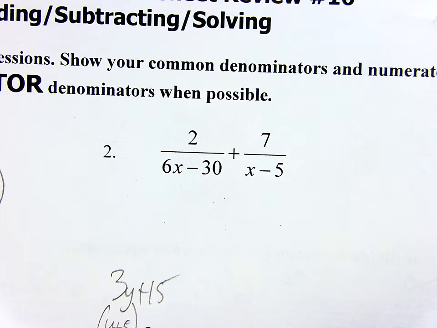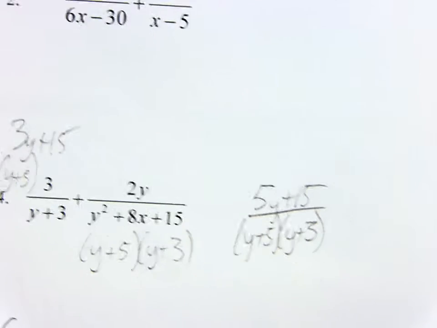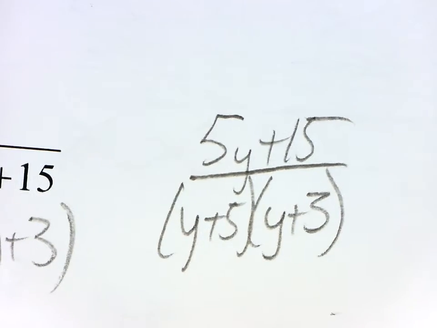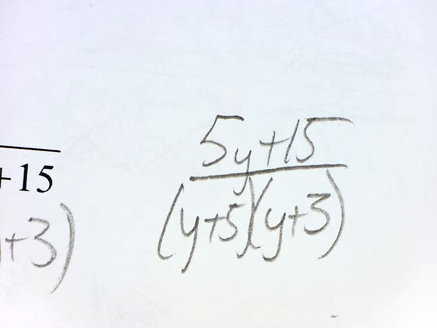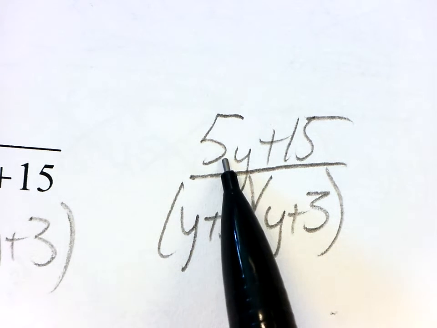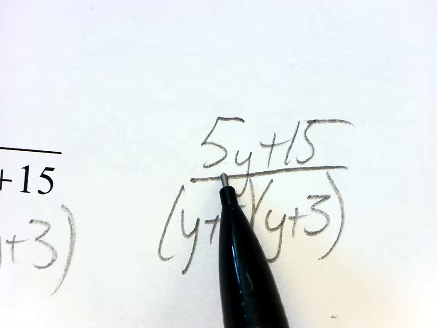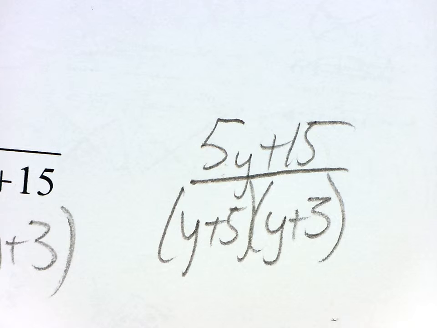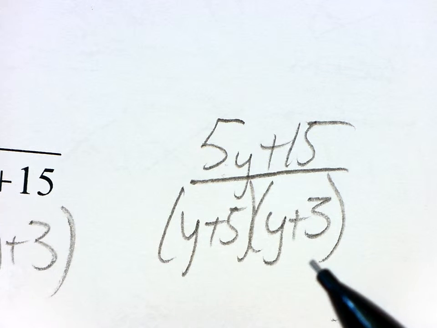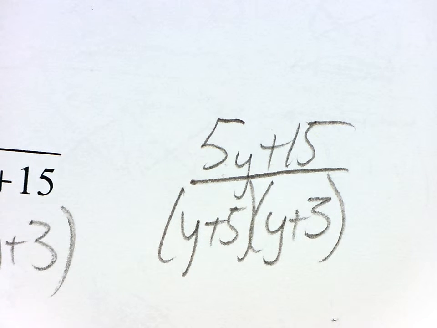Okay, did everybody get an answer? Did everybody get this? I got everything but the 5, of like 5y plus 15. I got 7. You got a 7. How? Oh, I see how. Because I saw the 5, so instead of writing 3y, I wrote 5. So hopefully you got this at some point, but hopefully this isn't your final answer, because this can be simplified.